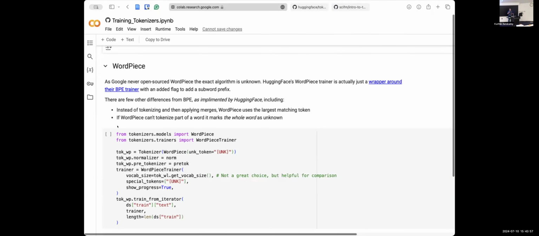You look at your word, find the biggest token that you could possibly apply, apply it, and keep doing that until you tokenize the entire word. If you find that you've tokenized, say, 20% of a word, and those last couple characters you can't tokenize because you don't have a token for them, the entire word gets marked as unknown, as opposed to BPE, where just that little section of the word would be unknown.